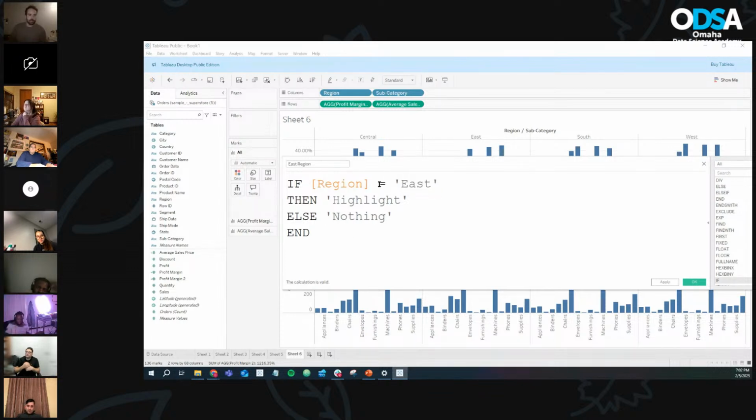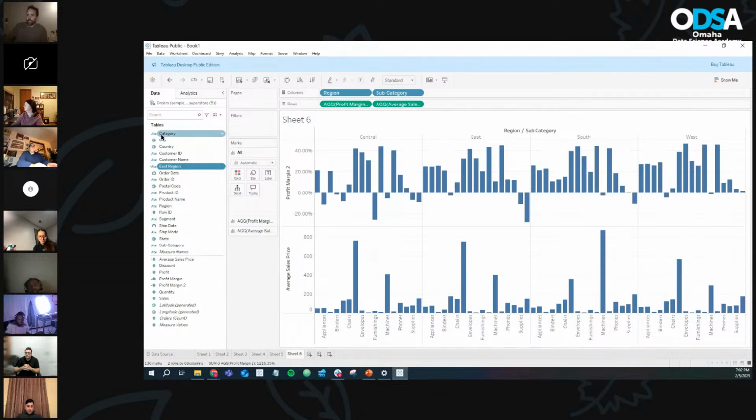But if you were to take a Python course or a C++ course or a JavaScript course or a SQL course, if statements exist in all of those different coding languages, and it also exists in Tableau. So once you get the fundamentals of if statements in Tableau, you'll be able to apply those to those different languages as well too. So we just created this new field called East Region.